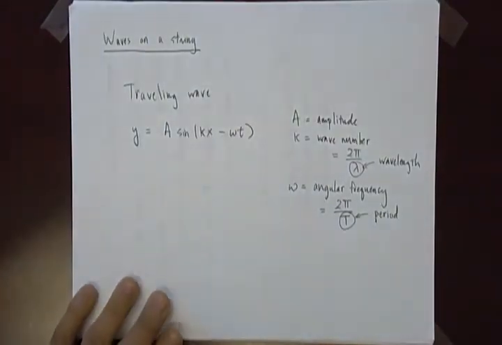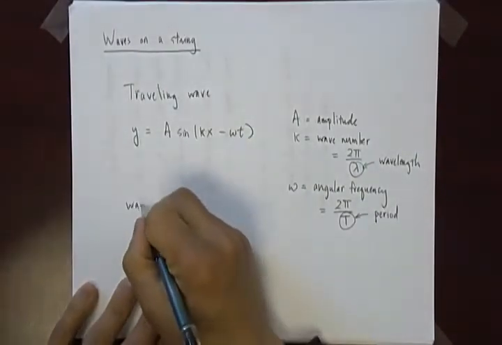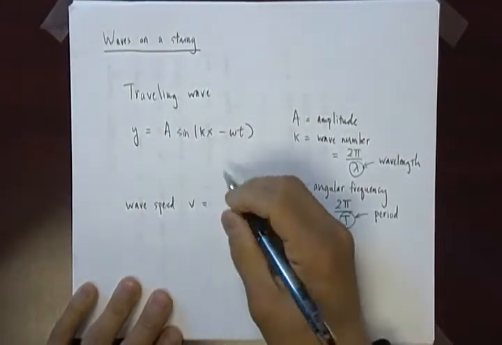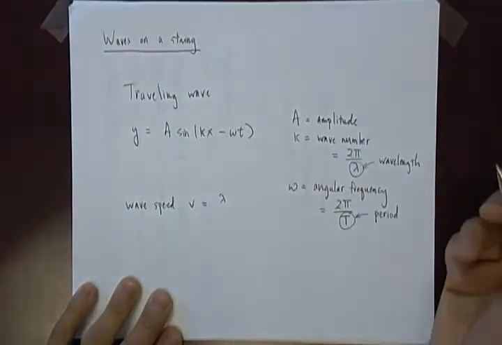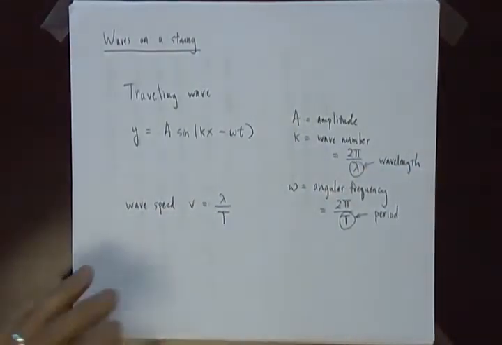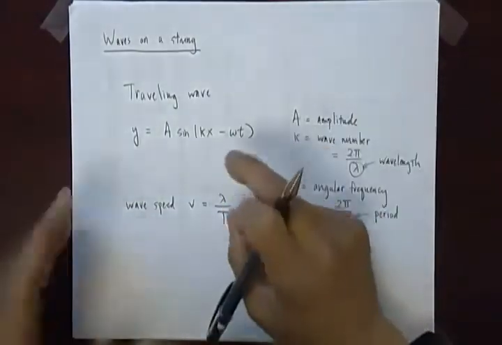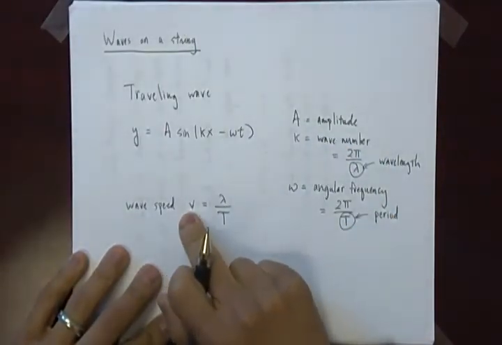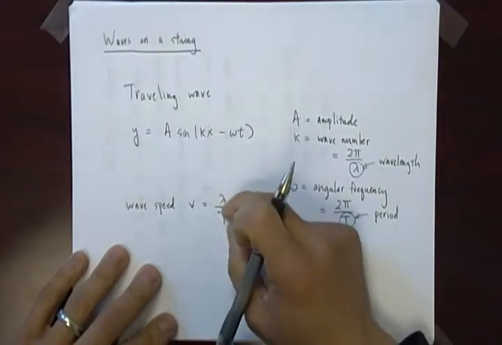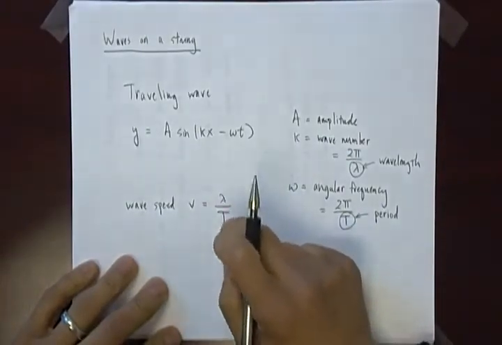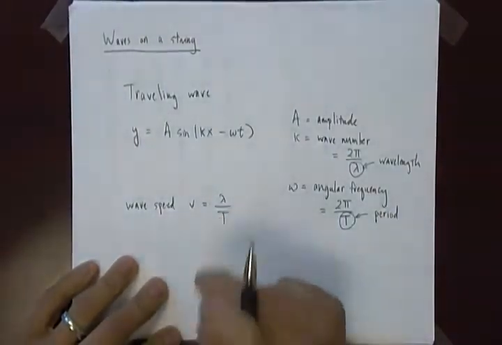Now if I'm calculating the wave speed, and we did this last time, the wave speed is v, and you can write it several different ways. You can think of it as lambda over the period, the wavelength over the period. If you're trying to keep this in your head, the easiest way to think about this is the wave speed has units of meters per second, so lambda over T has the right units. That's how I actually remember this. Lambda has units of meters, T has units of seconds, so lambda over T is the wave speed.